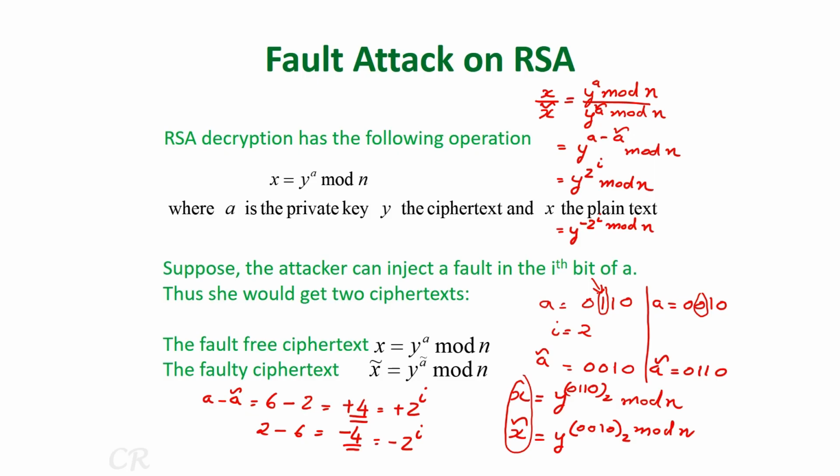So, there have been many further fault attacks on RSA which have been much more efficient and which were able to more efficiently get the secret key extracted from the RSA device, but we will not go into those details. And I would leave it to the interested readers to look at the papers that follow this and look at the various attacks. Thank you.